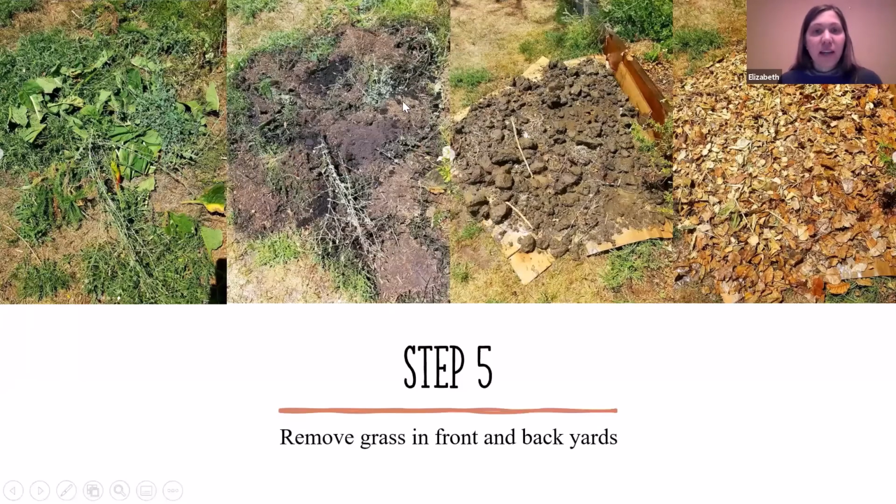Okay, so the next step, and of course all these steps overlap, so it's not like I'm doing one then the other, but the next step is to remove the grass. So I want no grass in my property eventually. And I've been little by little just getting rid of it, but rather than digging out the sod laboriously, I've been doing what's called sheet mulching, or it can also be known as lasagna gardening. But you basically just pile up things over the grass and let it die and then plant stuff into it.